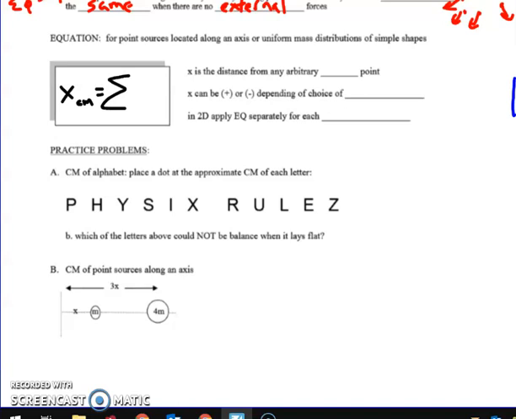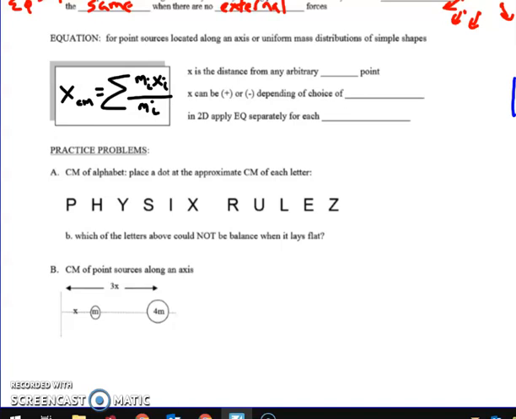It's a sum of the mass of any individual piece, i, times its position, i, all over the mass of the object. I'll do an example in a minute, but say there are three objects we want to find the center of mass of. We sum up the product of these on top and then divide by the total mass on the bottom. We'll see that in a minute.